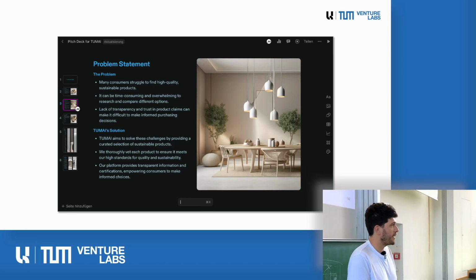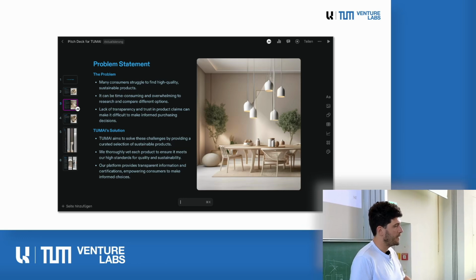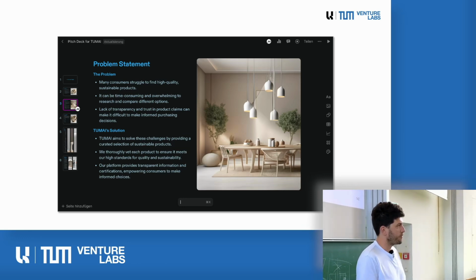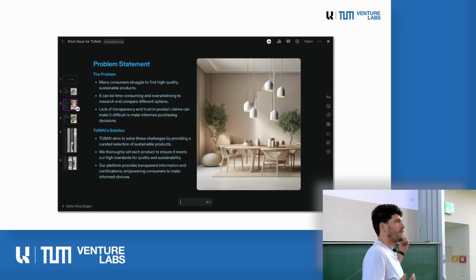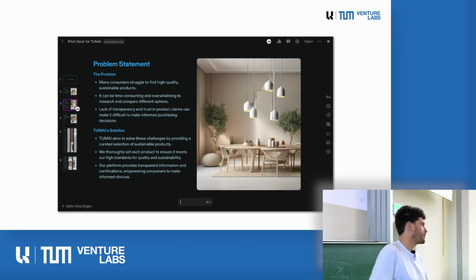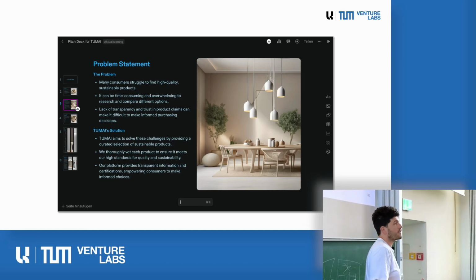For me, for example, I like workflows where I can reiterate on something rather than building something from scratch. And if this already gives me like 20 slides that I can use as a starting point for me to continue working with, then this of course is fantastic for me.